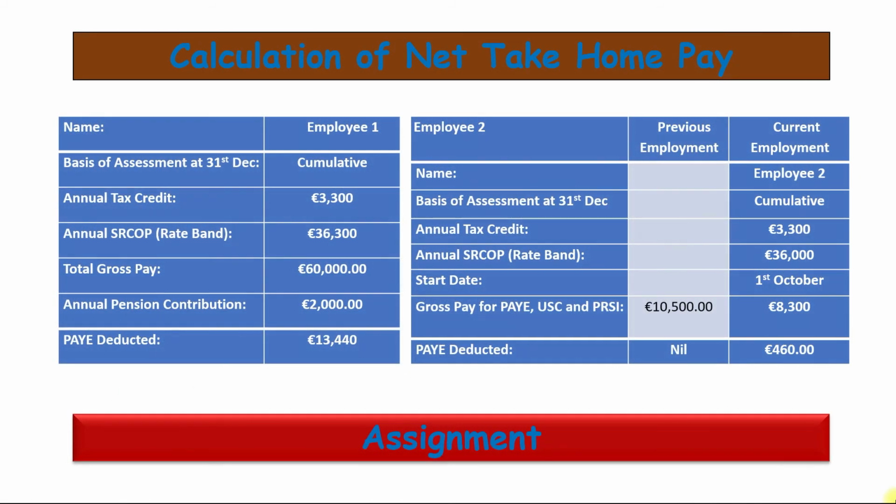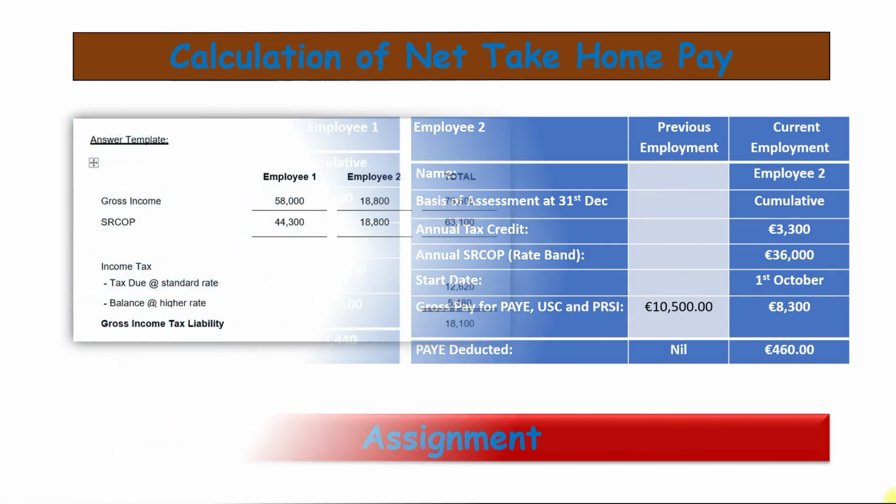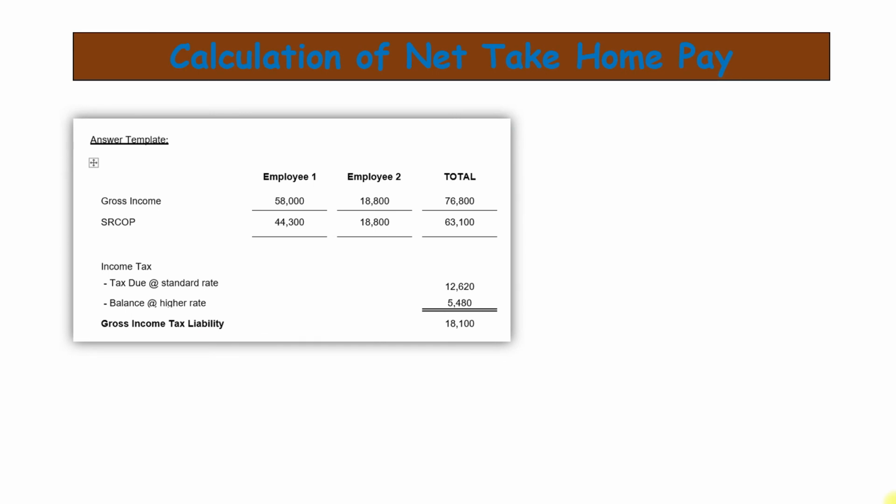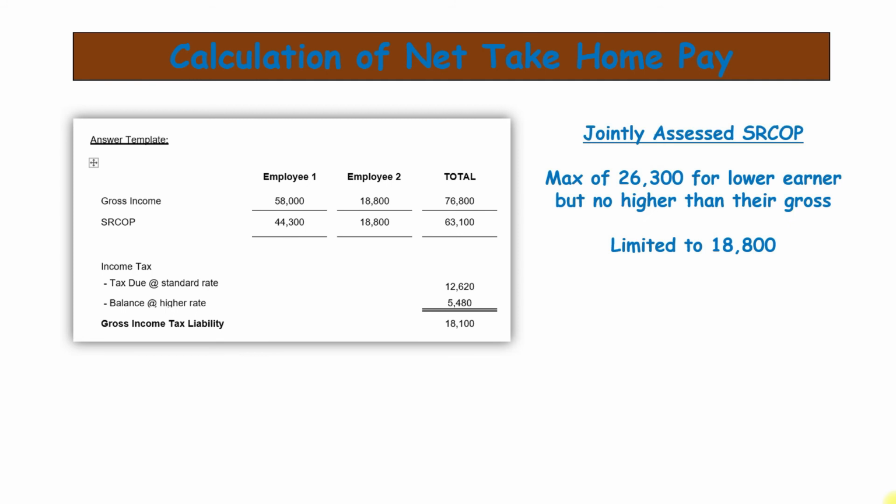So, in this part of the assessment, you will be given details of two employees in table format, similar to those shown. The tables include gross pay, cut-off points and tax credits, and PAYE calculated on a single assessment basis. In the answer template, you will calculate the same details, but under a joint assessment basis. You will notice the gross pay for employee 1 has the pension subtracted from it. It is important to remember to do this during the assessment. Once you have entered the gross pay for each employee and added them in the total column, you then need to determine the correct cut-off points.